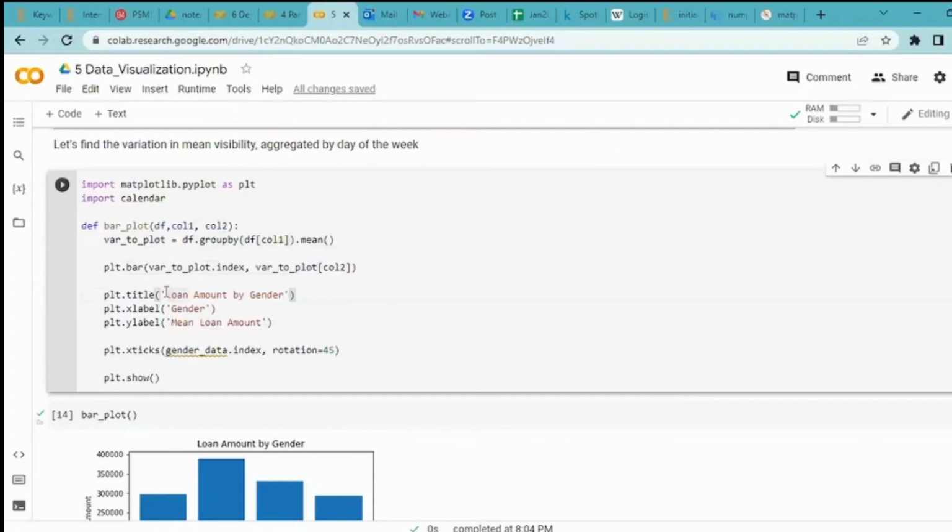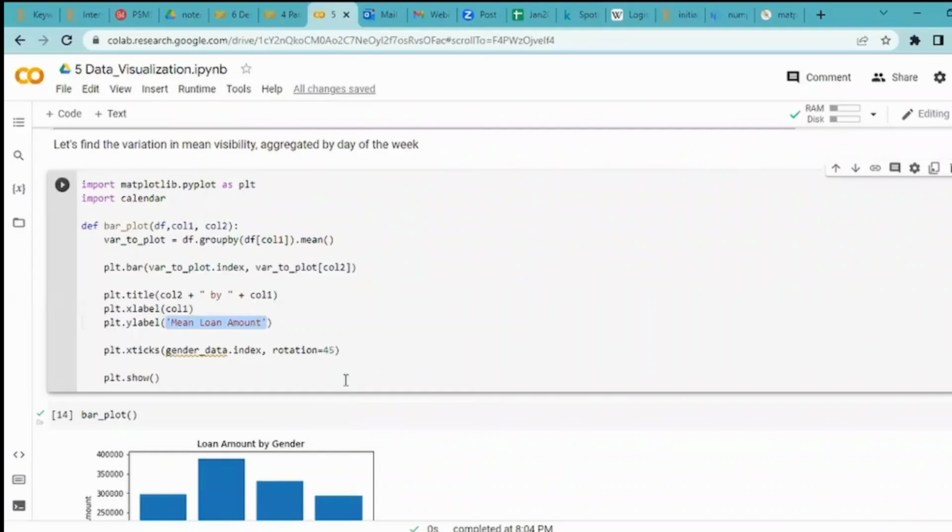Now the title, I will put, right? So the col2 plus by col1. Let us see. We'll try to generalize it. X label, you simply call it col1.